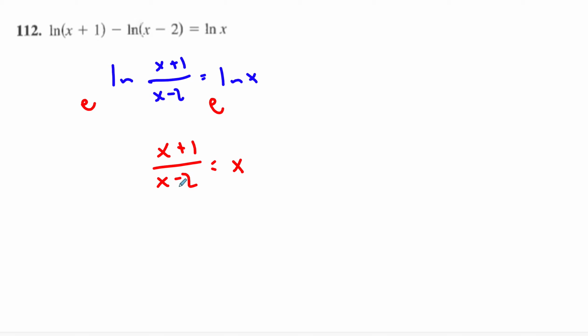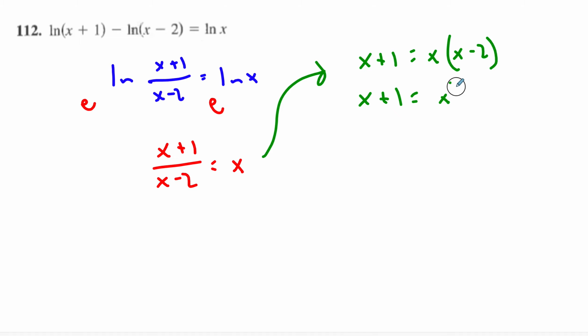How do you solve this? Well, if you multiply both sides by x minus 2, what do you get? You get x plus 1 by itself equals x times x minus 2, and you guessed it, a quadratic happens at you. So I'm going to move everything over to this side, so I'm going to subtract x, so I'm going to get a minus 3x. Make that look like a 2. Here we go. Subtract x from both sides, subtract 1.